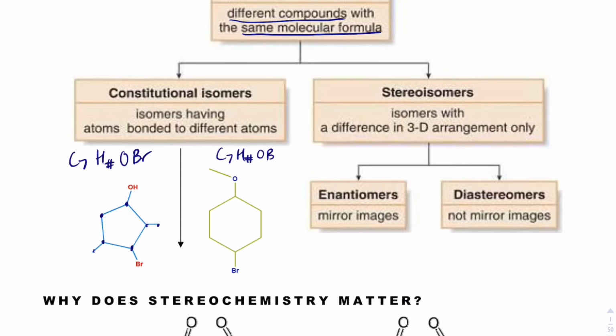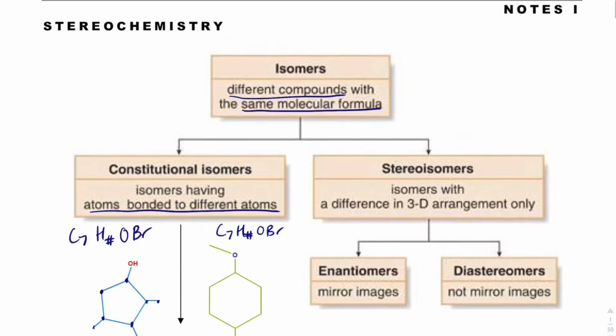And so a constitutional isomer is something where the atoms are bonded in a different fashion. A stereoisomer is actually the same exact compound in terms of how it's bonded. So we might have something like this. And these could be stereoisomers, but they have a different 3D arrangement. So for example, and you've probably seen this throughout organic chemistry from time to time, maybe that bromine is on what's called a wedge, and then maybe this bromine is what's on a dash. And we're going to talk about what that means in terms of the different 3D structures.